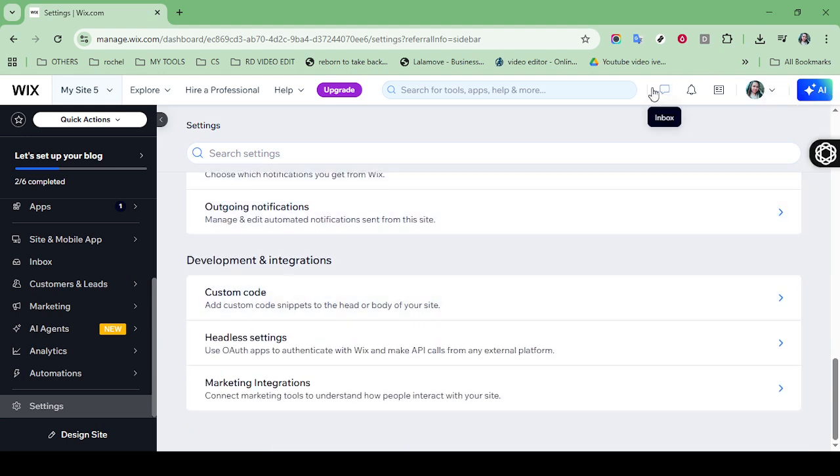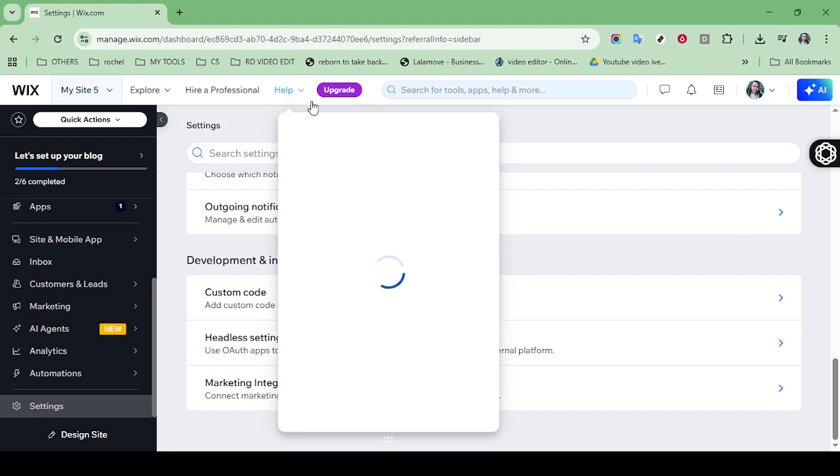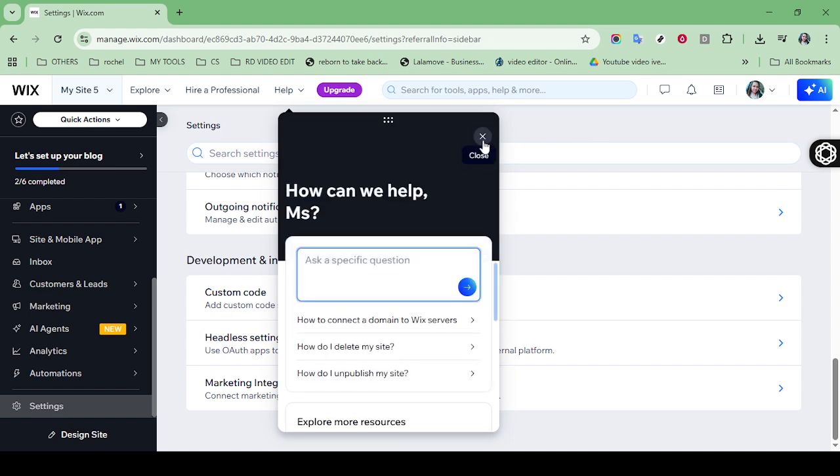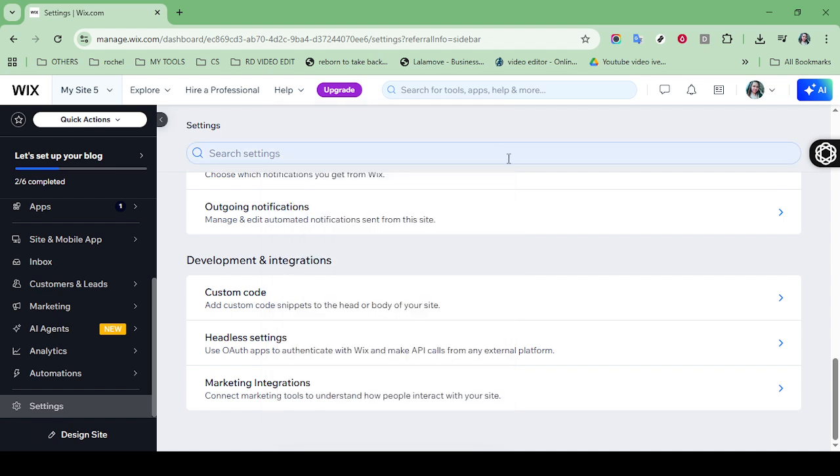Once these settings are perfected, it's time to publish your changes. In the top right corner of your editor, you'll see the Publish button. Clicking this will put your updates live, making the donation app visible to your site visitors. Before you hit Publish, take one final look over your changes to ensure everything appears as expected. Once published, visit your site as a visitor might to confirm the donation button is functioning properly and that transactions proceed smoothly. And there you have it.